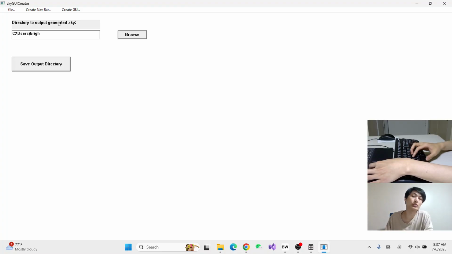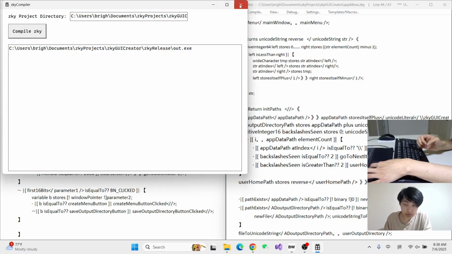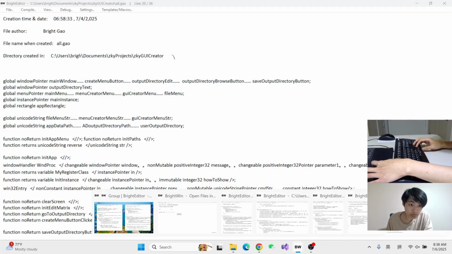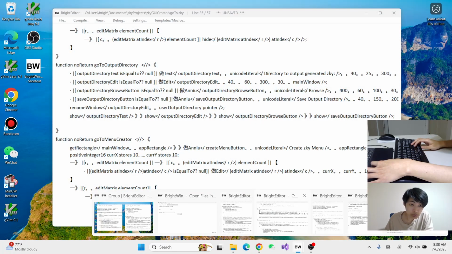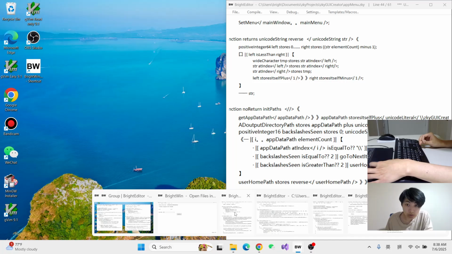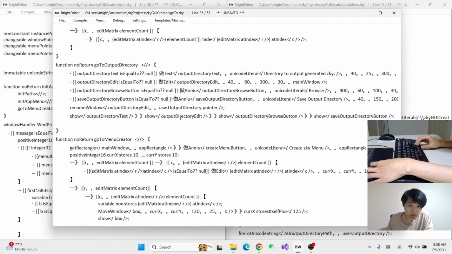To output generated, to output the generated directory to output.